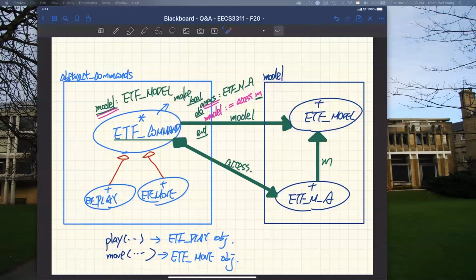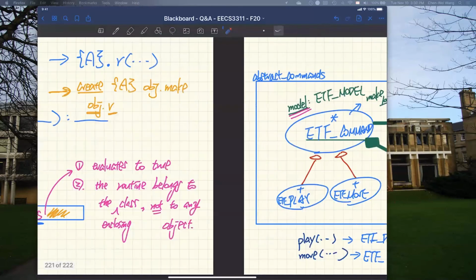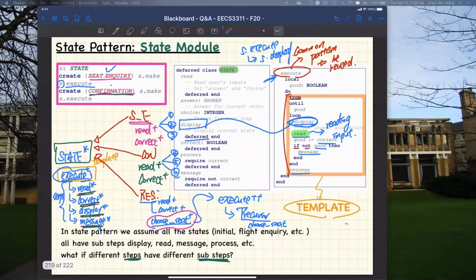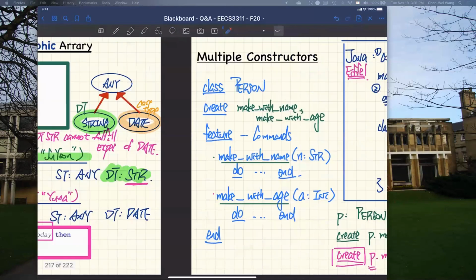Another point, in response to a question: should you actually use the state pattern in a faithful way, using the state diagram over here? Let me just go there.